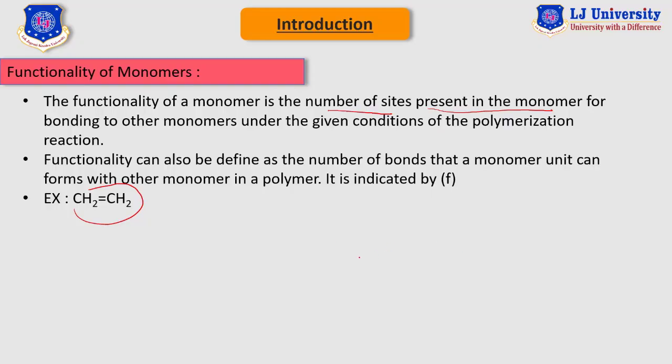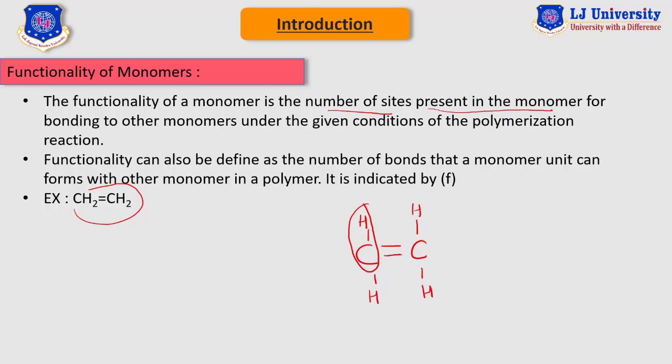We have ethene as two carbons which are connected with a double bond like this, and both the carbons have two hydrogen atoms, right? Like this, these two hydrogens are attached to this carbon and two hydrogens are attached to this carbon. Now let me tell you one thing. This carbon hydrogen bond, particularly these carbon hydrogen bonds, are very strong. So we cannot easily break this carbon hydrogen bond. Instead, what we do is we break this carbon carbon bond, which is relatively weak.